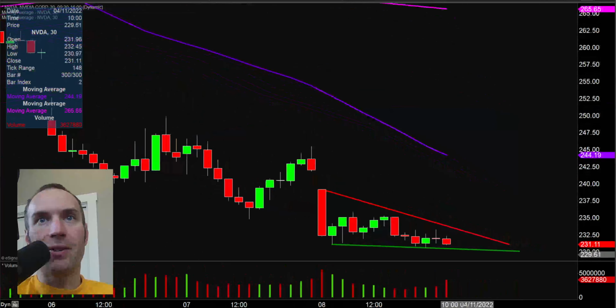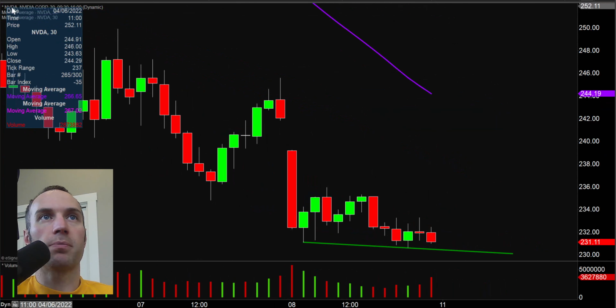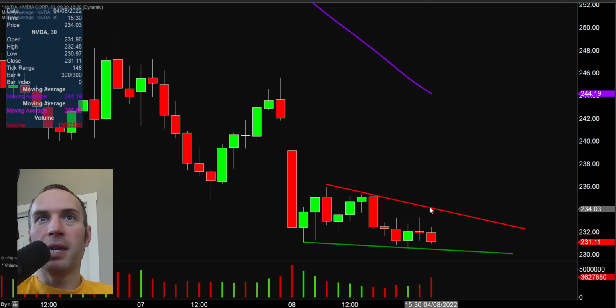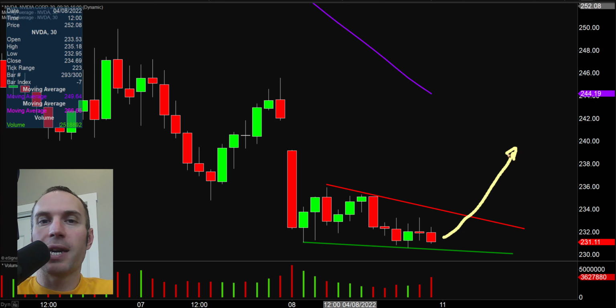So I realize that things don't quite, in fact, let's do this because, there we go. And this would be, and again, I fully respect if somebody wants to disagree with me, but I almost see a falling wedge here, which, believe it or not, is actually a bullish pattern. So you combine that with the fact that it's NVIDIA, popular, beaten down quite a bit, and it makes me wonder if it just feels like this falling wedge here, like NVIDIA wants to, I'm not saying reverse around and go up to $300, but from a trading standpoint, at least give some sort of bounce. In my mind, that seems plausible. So I will definitely be watching this pattern next week.